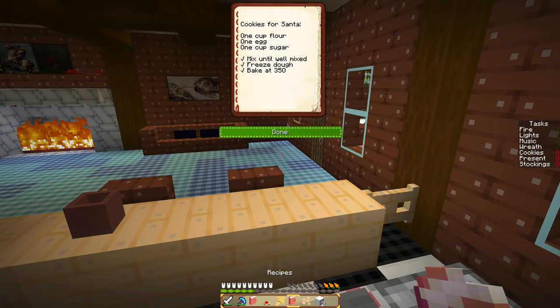You have to mix until well mixed. Freeze the dough. What does that mean? It's warm. We need to make it cold. Oh, you put it in the fridge. Okay, so that makes frozen. Okay, so I've got the frozen dough now. And then bake, that's what I did too. At 350. Oh! Oh!